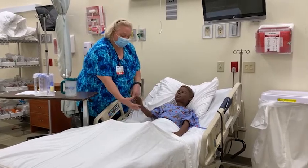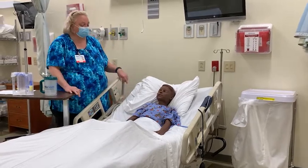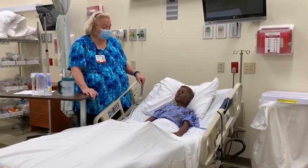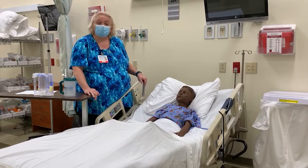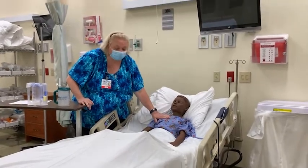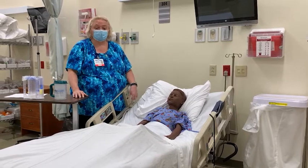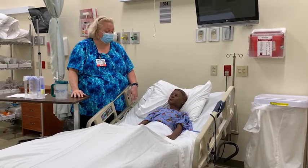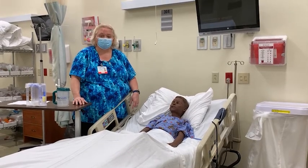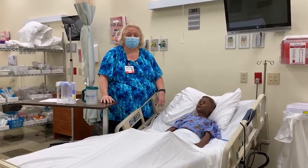We can do a blood pressure on him, listen to heart and lung sounds. His hands are nice and movable. He has pupil dilation and constriction. He has pulses everywhere a person has a pulse, and heart sounds, lung sounds, and bowel sounds. We have a controller in our control room behind us and we're able to talk for Timothy and interact with the students so they can have hands-on experience with a patient before they actually get to the hospital.